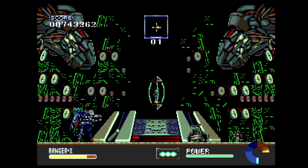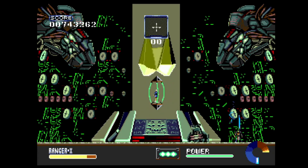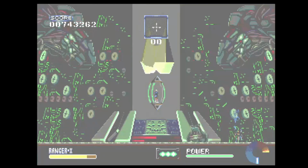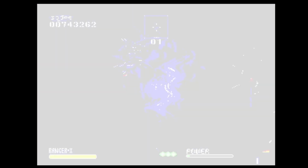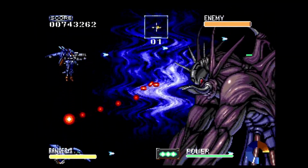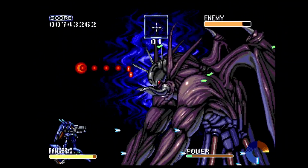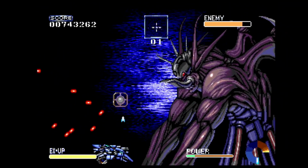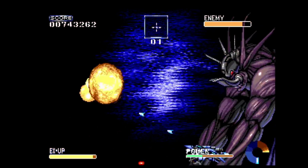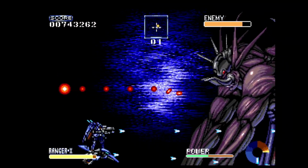Alright, and you may think that there's no X up, but it will come. Not that you really need the X up on this. I mean, you'll have the power needed with the laser to really destroy this guy. But it's always good to have that extra health bar, like I said. Put all that into him, and then sometimes I do go in the X up actually to get away from the shots. Keep powering up.